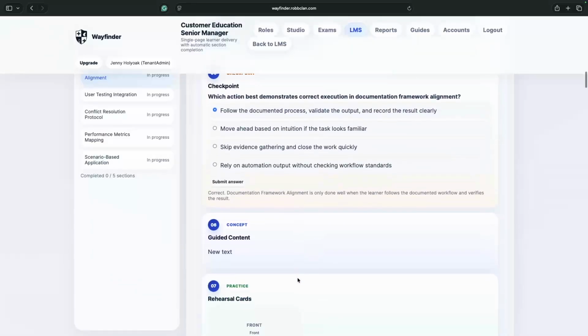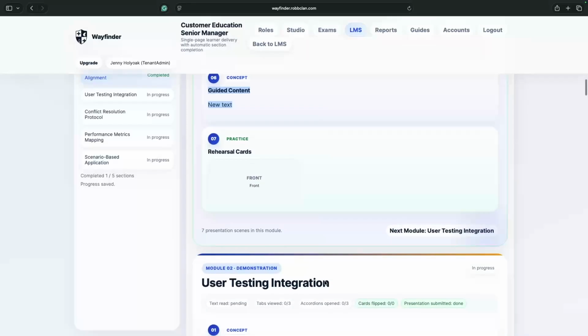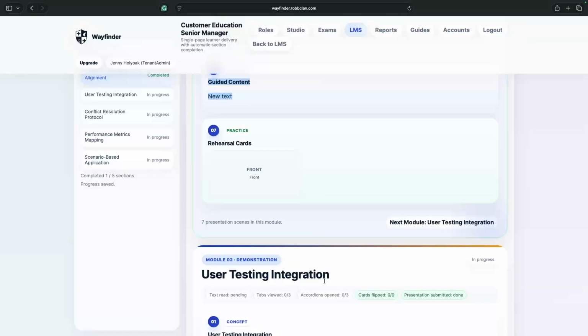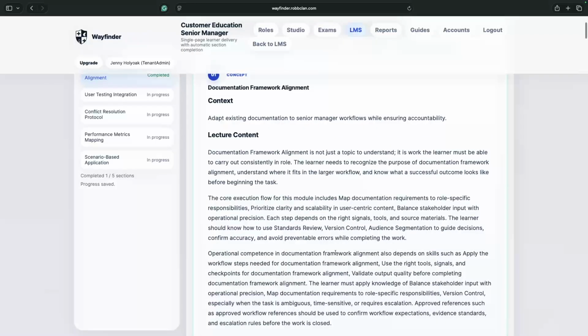Tells me I'm correct. And then here's the new text that I had added. And then here's what a flip card would look like. And I can go on to the next modules and everything. So there you get a feel for what it looks like when the LMS is working, or when you've got the course populated and everything.